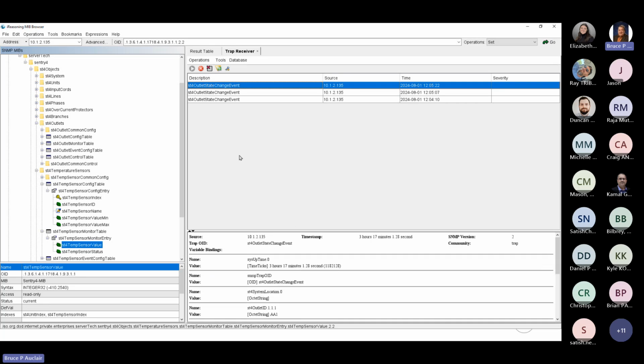So just wanted to quickly demonstrate traps. There are many DCIM and SNMP based monitoring tools that don't necessarily rely on trap data. A good number of them simply continuously poll objects from which they can glean the same information. But for those monitoring tools out there that are set up to receive traps and then take action or alert you based upon those traps, keep in mind that it is available from the PDU.